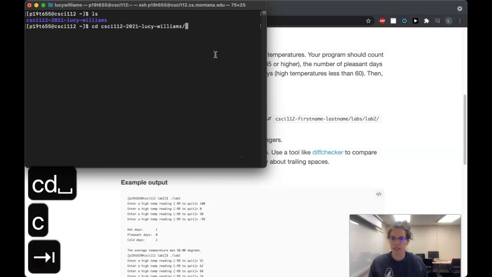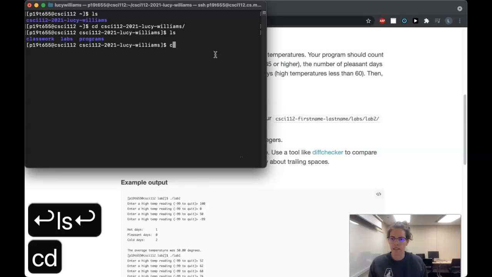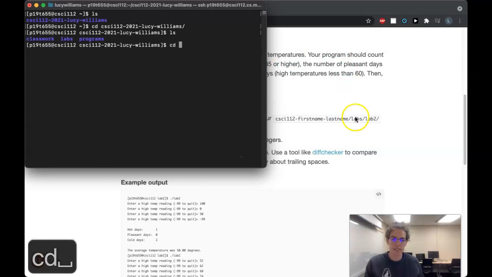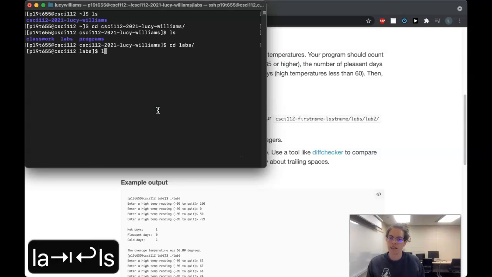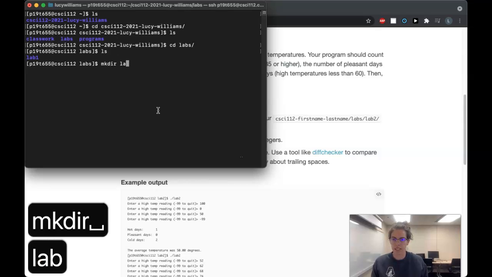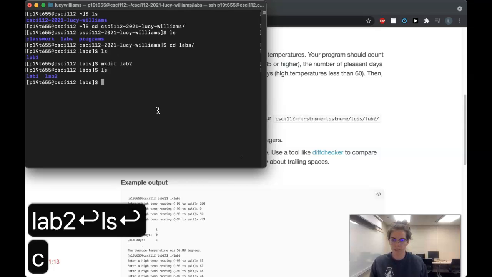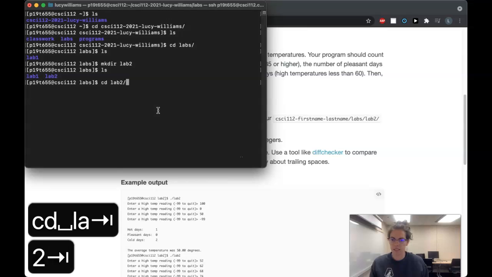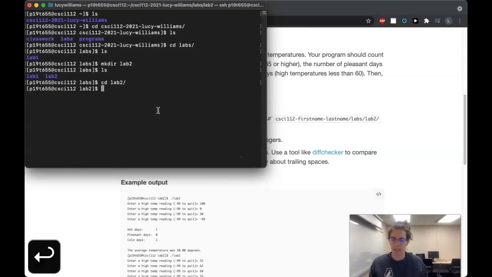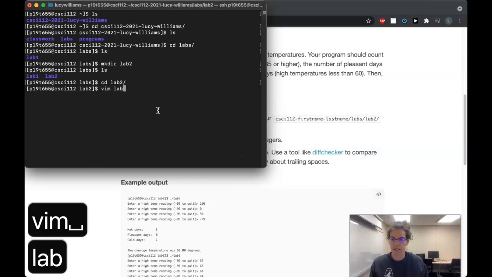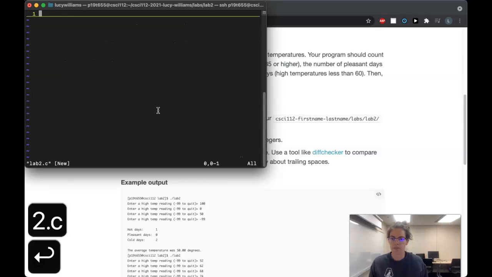I'm going to get right in there, and I need to make this in labs, lab 2. So let me go into labs. I just have lab 1 so far, so I need to make a directory, lab 2, and then I need to cd into that directory, and then I can start my lab2.c file.